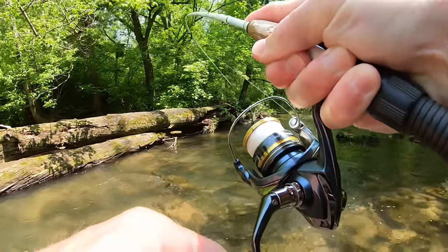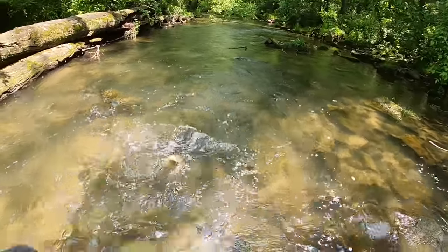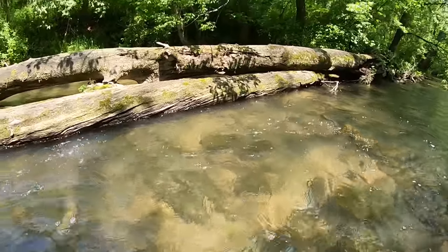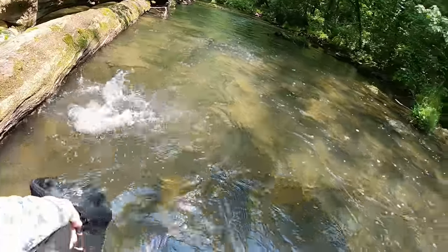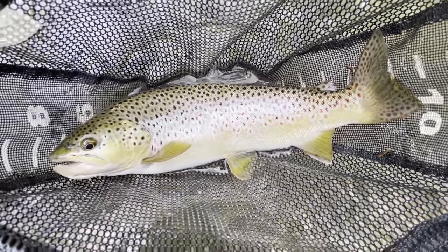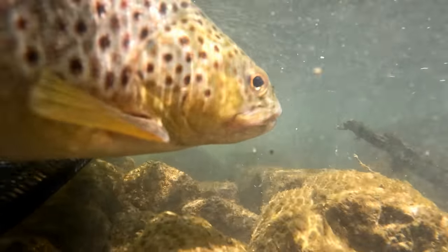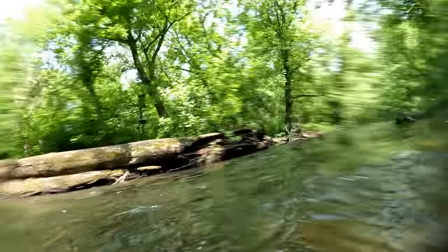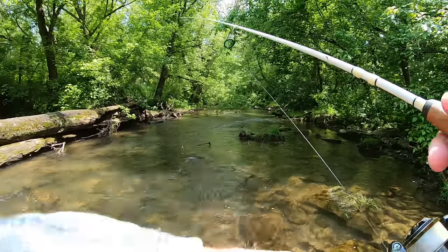Fish on! Oh, that's a good fish — that's a really good fish! Don't go into that log. He's trying to get under that log. Yes! Oh my gosh, yes. What a beast. We just caught a small creek giant right around 18 inches. What a catch, guys. That fish came from this little run right here behind me — it's only about a foot to a foot and a half at most. Crazy where those fish will hang out. Beautiful fish, got a good release on it. Remember what I said about fishing shaded spots on sunny days? That's where that fish was hanging, right up there in the shade, fast-moving water — perfect spot.